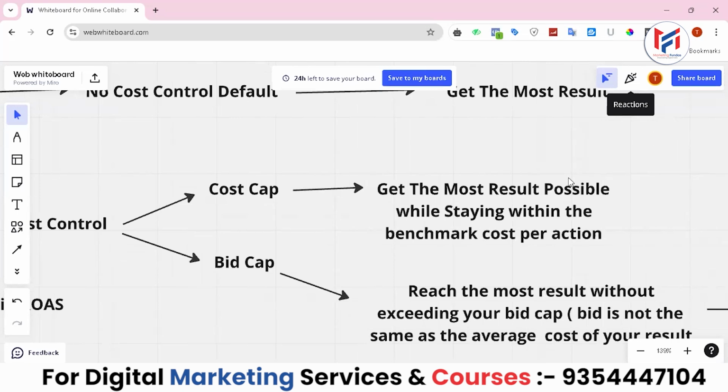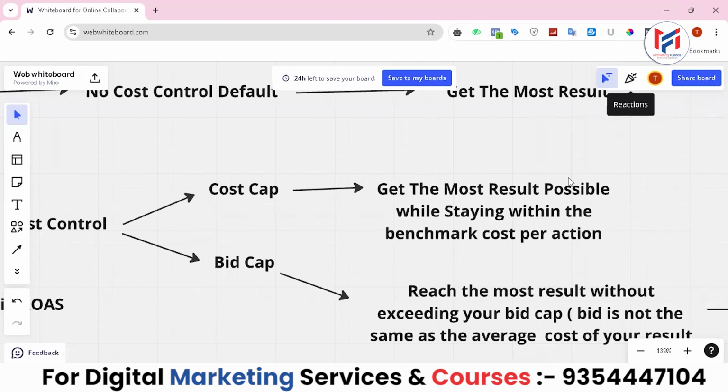And if you're choosing cost cap, say Facebook decides, based on your bidding, that your cost per lead will be 100 rupees, but you want it at 70 per lead. Then you can utilize cost cap over there. Then you can adjust your cost. If you don't want to give Facebook even 70 rupees, then it will take you to a possible audience or a more potential audience where you will get the ads and see the performance. It's simple.